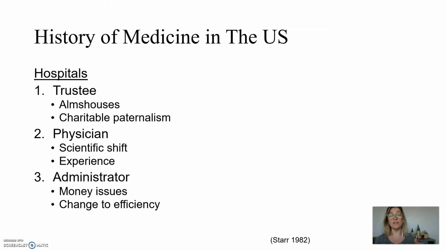And then physicians started taking over hospitals when we had a scientific shift. And they said, no, we're the ones that know what to do with treatment, how to do treatment, what's best in the protocol. And so physicians sort of took over the charge of hospitals, and then they weren't really good at money. And so then we ended up where we're at today, where there's an administrator, right? It's kind of a corporation, even though a lot of hospitals are nonprofit. It is set up very much like a corporation and changed and pushed more towards efficiency, rather than what is the needs of this patient.